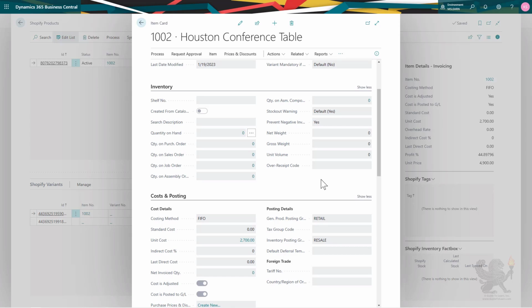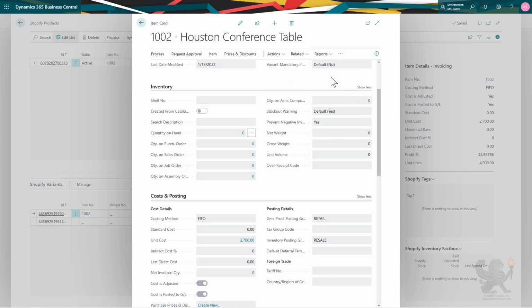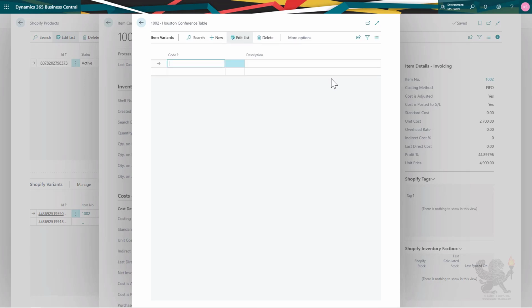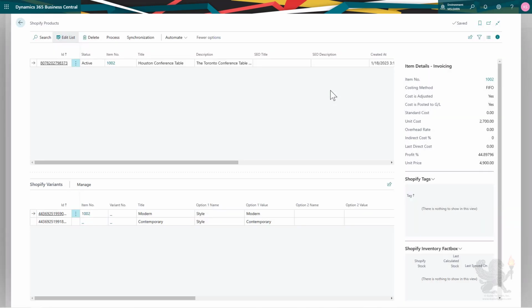Now, very important, the variants, because we saw in Shopify that we have two variants. Do we also have them in Business Central? Let's quickly check. I will go to Item and Next Variants. And you will see that there are no variants, as expected, because again, the SKU mapping field on the Shopify shop card is blank, which means that only an item is created and no variants.